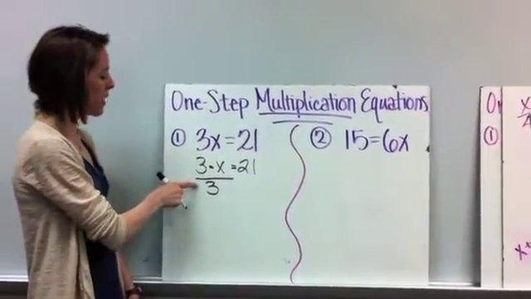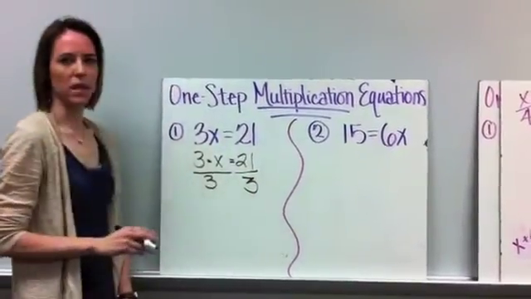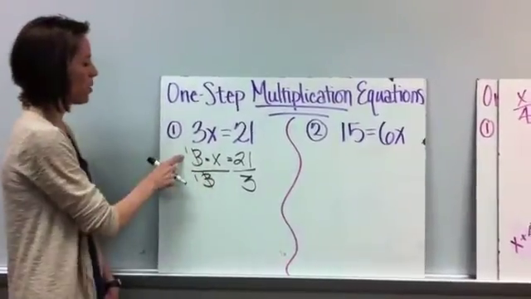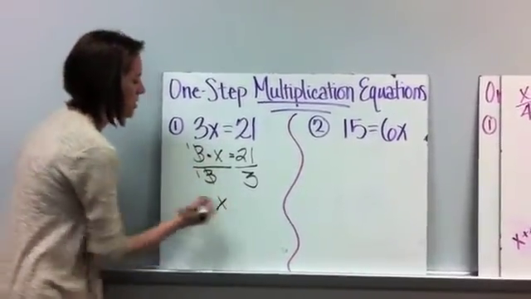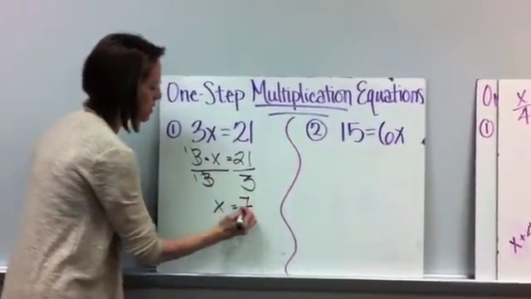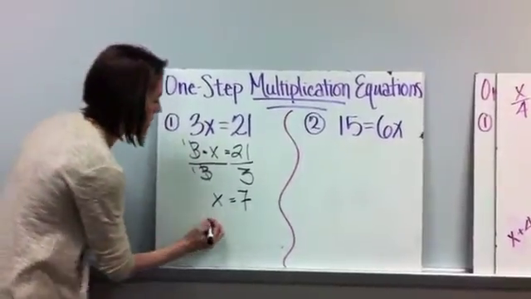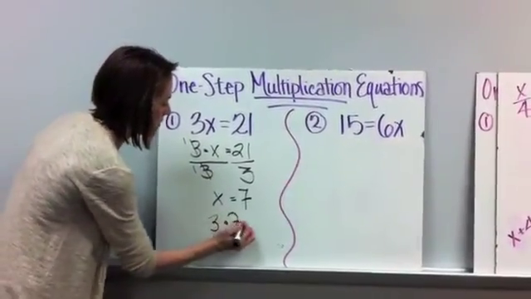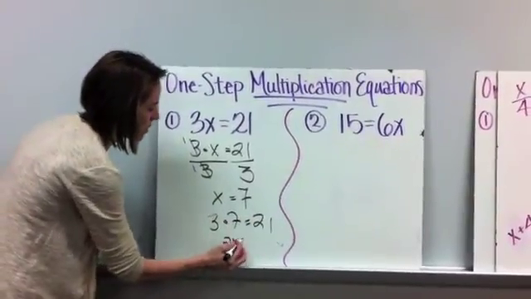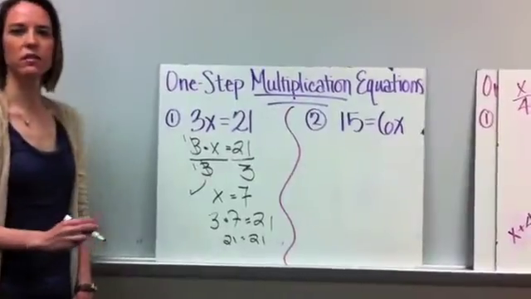But here, remember, if I divide this side by 3, I also have to divide that side by 3. So the 3 divided by 3, this cancels out to give you 1. And then 1 times x is just x. And 21 divided by 3 is 7. Same thing. You're going to go back and you're going to plug it in. So you would get 3 times 7 is equal to 21. And we know that 21 equals 21. So that is a correct statement.